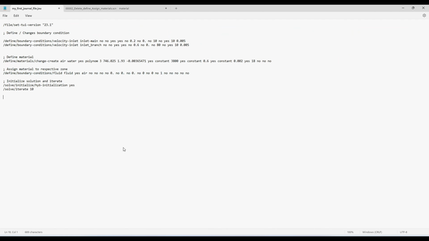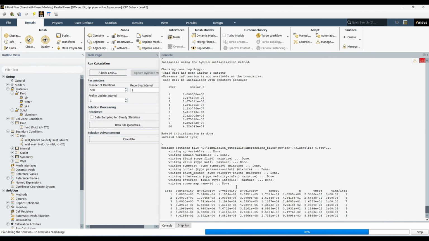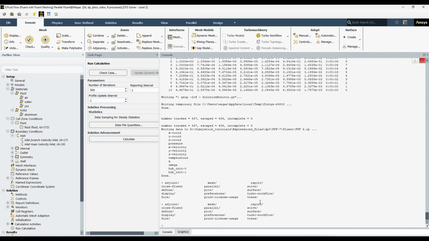Now for example, you want to run your simulation, and here you want to change your velocity. Velocity should be 5, and this velocity should be 4, and your material property, this one is the thermal conductivity, it is not 0.6 but 0.4, and your viscosity is not 0.002 but 0.01. You have made all those changes. You can copy all those commands and paste them over here, and hit enter. So it has made all those changes and run the simulation, and your simulation has finished.